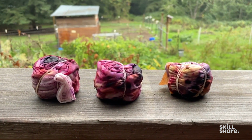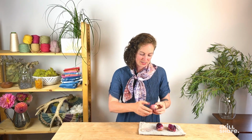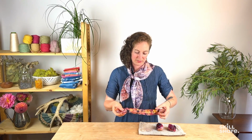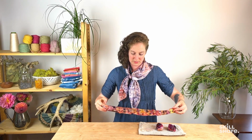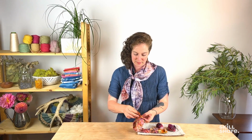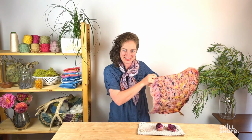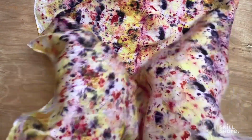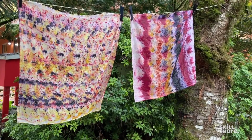I am just going to take the rubber bands off and undo this one right here. So look at these beautiful colors in here. As I unroll, I start to see petals and onion skin coming out of here. Oop, do you hear that? It's all those little pieces of madder root falling down. But let's look at all these beautiful colors our dye plants made.